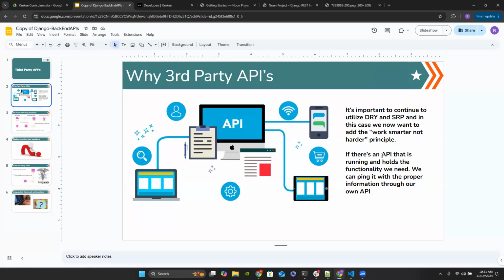So why third-party APIs, right? Well, as you just saw, there is no reason for me to recreate the Noun Project. If there is already an application out there that has millions of images and can do certain queries for me, why would I recreate that myself, when I can stick to the DRY method of don't repeat yourself? Use the Noun Project or whatever third-party API you've encountered instead of reinventing the wheel. If it's already out there, it's there for you. Might as well utilize it, right? And that's where APIs can really come in handy.